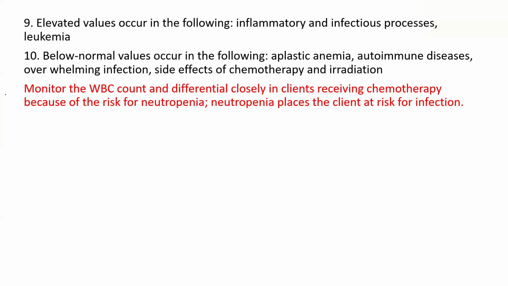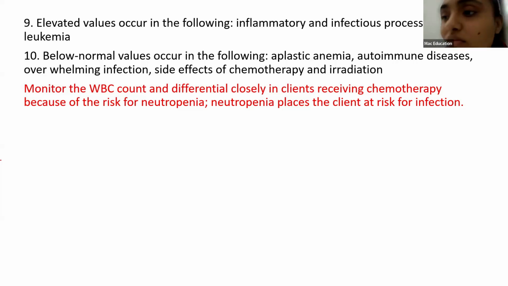So in leukemia, which type of WBCs will be higher? Immature. Yes. So in leukemia, the shift to left WBC will be higher. So ultimately, in both the conditions, shift to left or shift to right, the WBC count will be higher: during infection and inflammatory processes and during leukemia. In both the conditions, the WBC will be higher, but we should have the differential cell count, to know whether it is shift to left or shift to right, mature WBCs or immature WBCs.